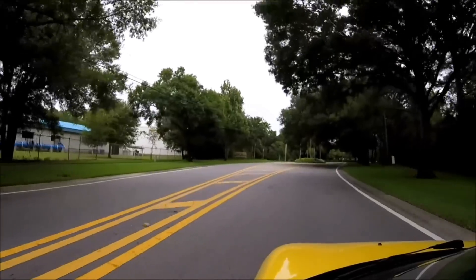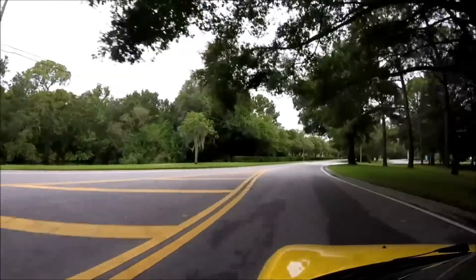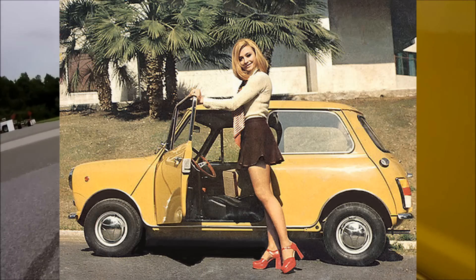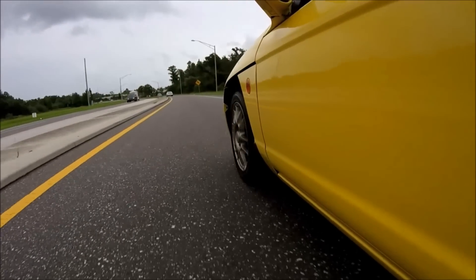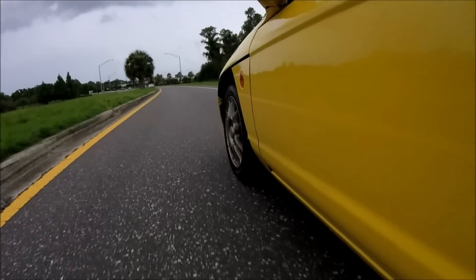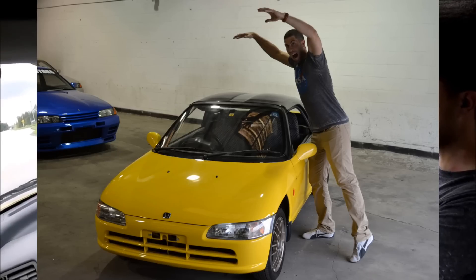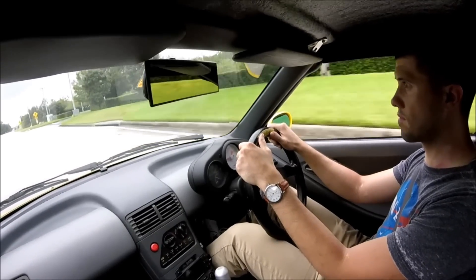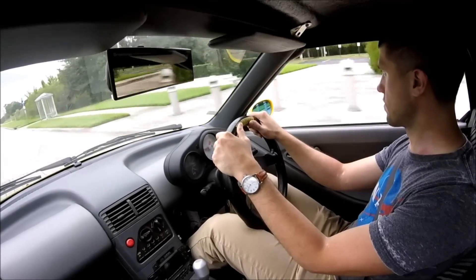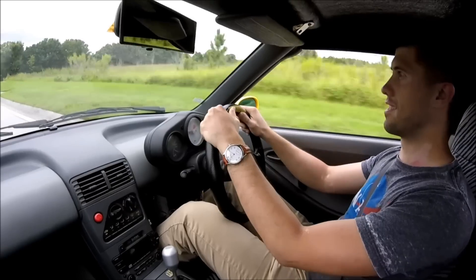The reason I chose a Honda Beat — I've always wanted a small right-hand drive car. When I didn't know a lot about cars, that meant I needed to get an Austin Mini, basically. About a year and a half ago, I discovered the K-Class car in Japan, the Autozam AZ1, the Suzuki Cappuccino, and the Honda Beat. Being a Honda lover — I have two other Hondas right now, domestic — that is the car I definitely wanted, but I didn't think it was really going to be an option.